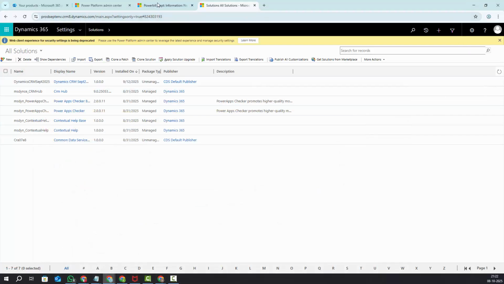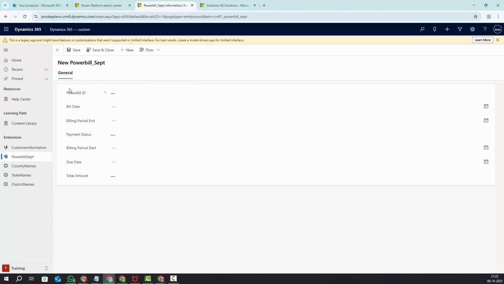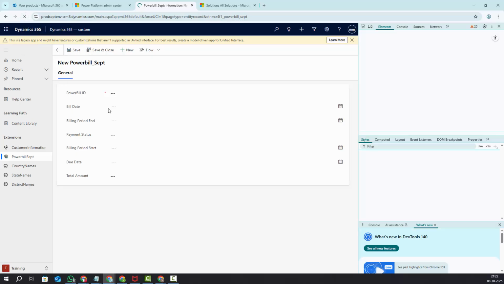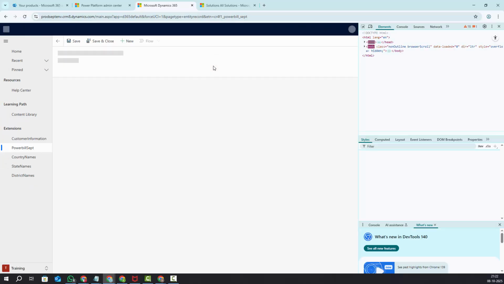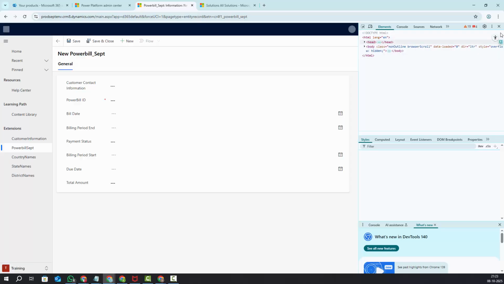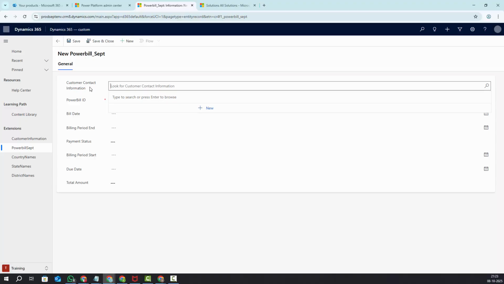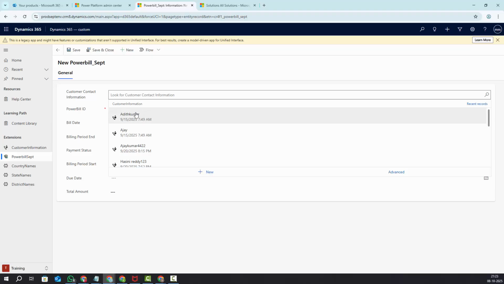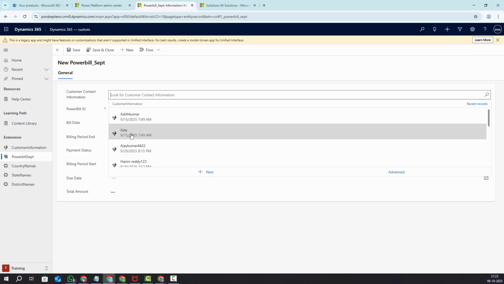Now go and check. The customer contact information field should display on top. Do a hard refresh. Linked entity and lookup field are both the same. Now it is displayed, and if you scroll, all these details are displaying.